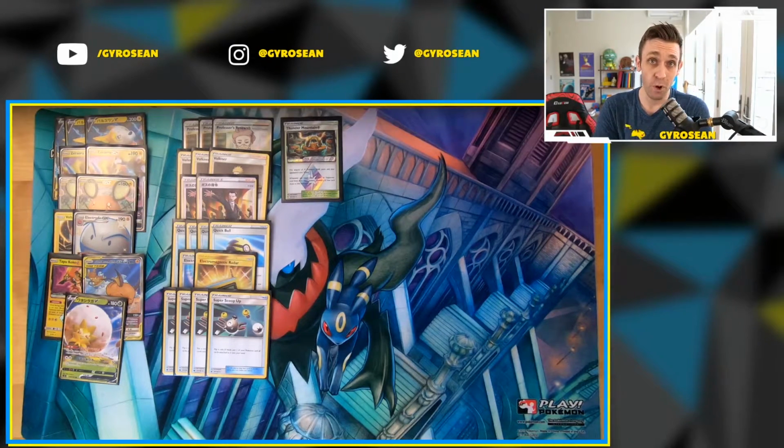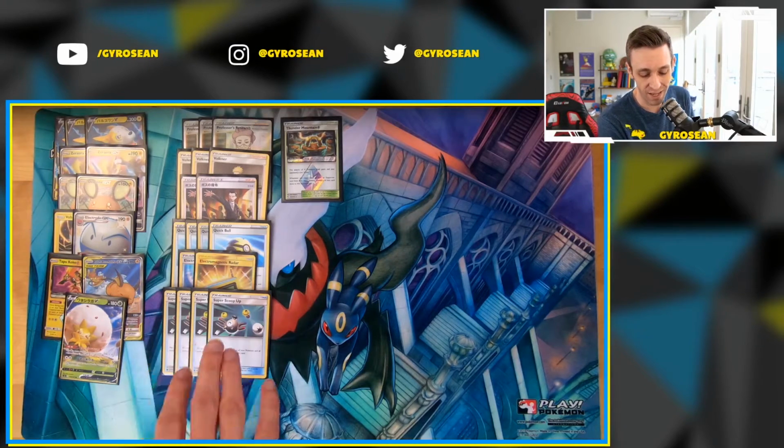Xurkitree is another good Pokemon that you can maybe switch Scoop Up Nets for. But for now, Super Scoop Up is good for Dedennes. That's really what it's there for, is Dedenne. If you end up with something in the active you can't get out of for some reason, Super Scoop Up is also good for that.